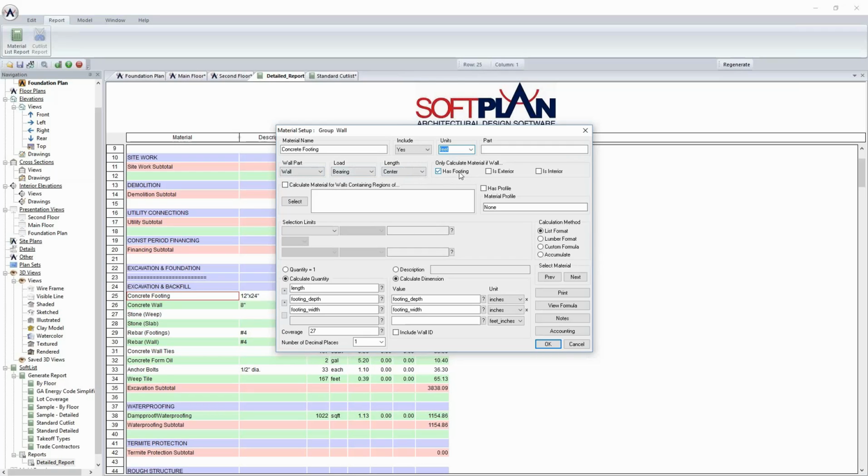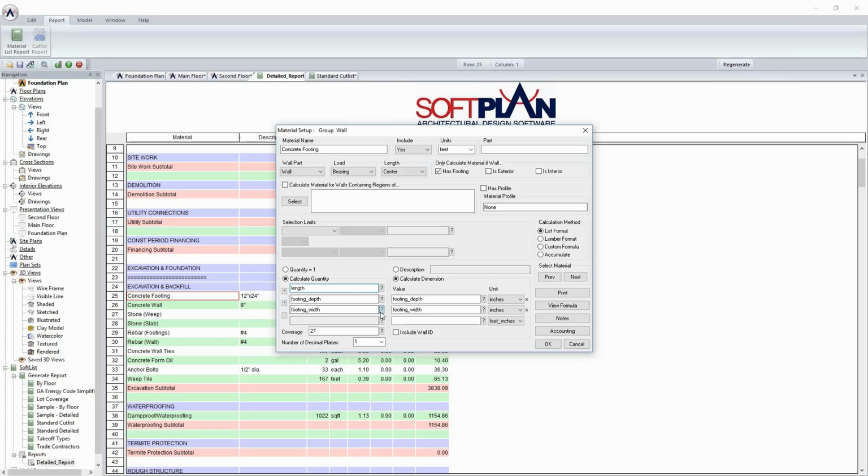That makes sense, okay? So we've just filtered out all interior walls. We've filtered out non-bearing walls, just by making these selections. And these are just drop-downs. You just pick what it is that you want to associate or how you want to do the calculation. As I move into the calculate quantity, we've determined we want to calculate the length of this.